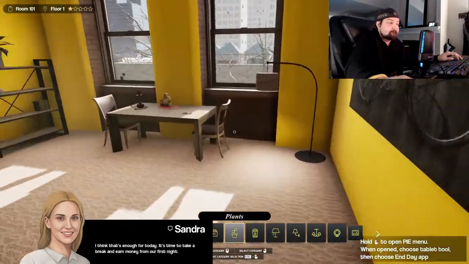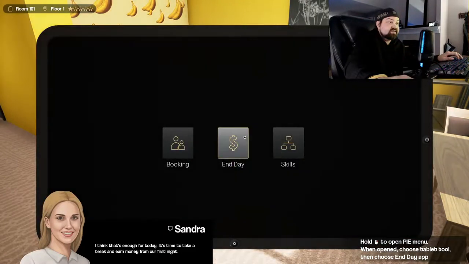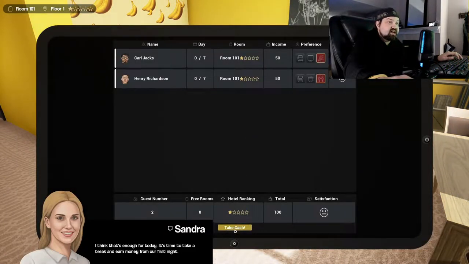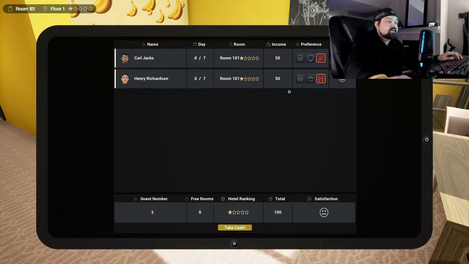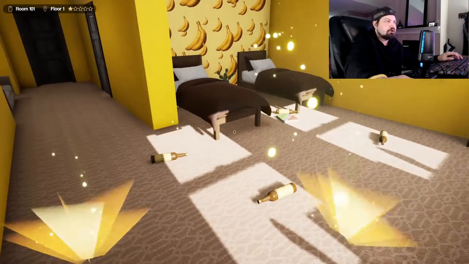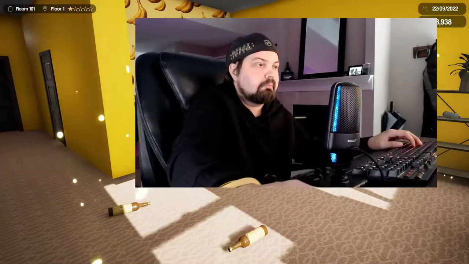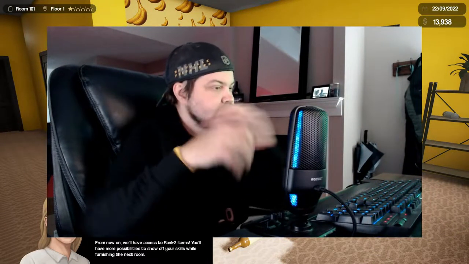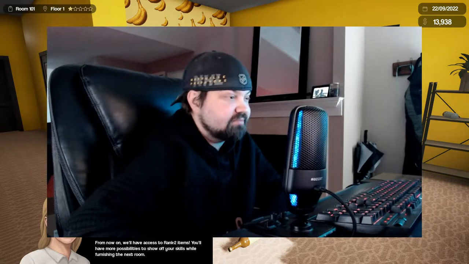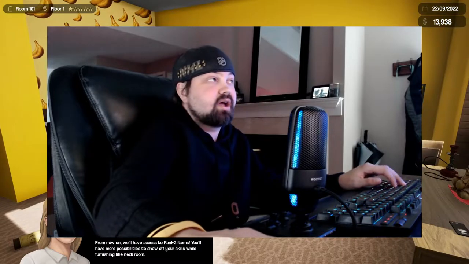It's time to take a break and earn money from our first night. Open the app. End the day. Take cash. How much cash are we getting? 100 bucks. From now on, we'll have more access to rank two items. You'll have more possibilities to show off your skills while furnishing the next room. I did it. Now you can access rank 2 items. Hell yeah! Alright, well, I'm gonna end this video here.